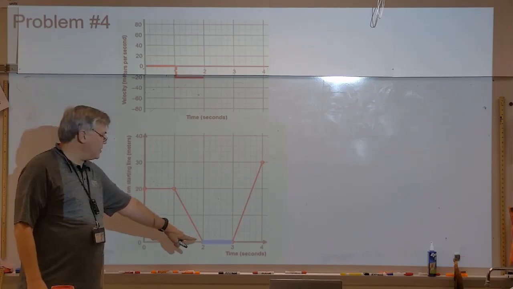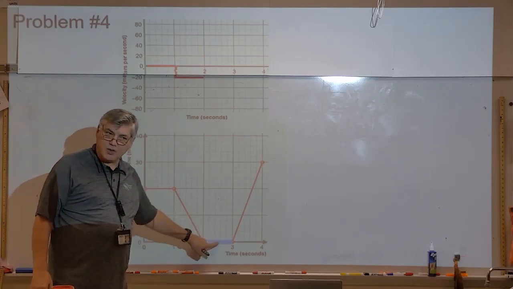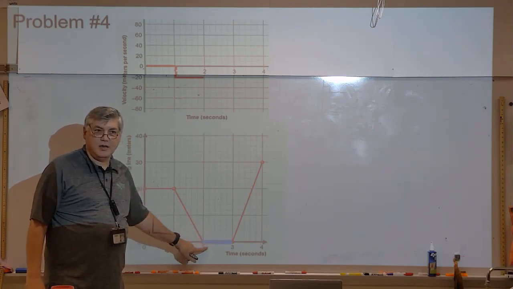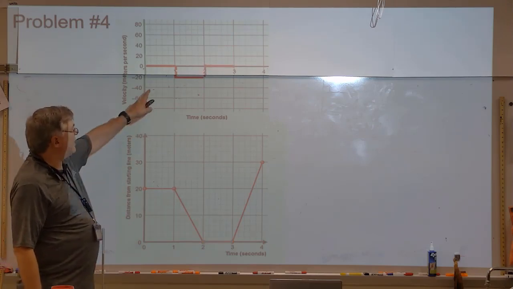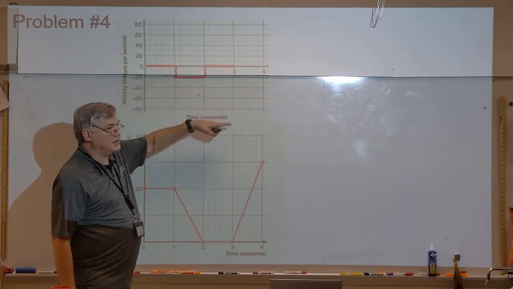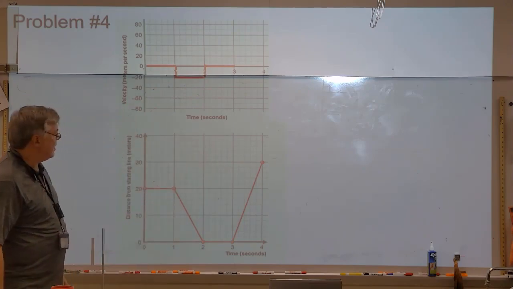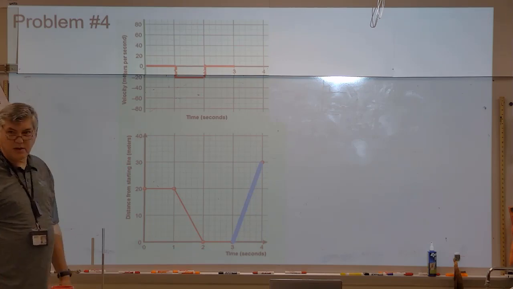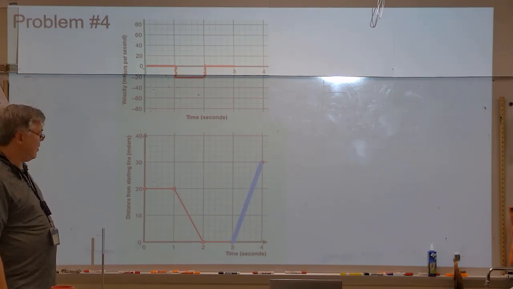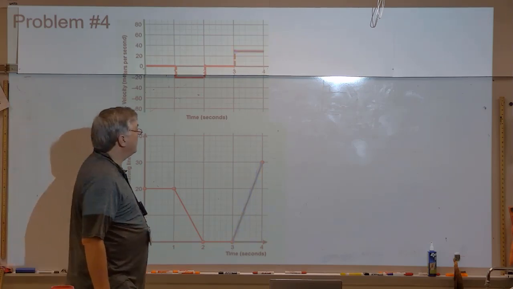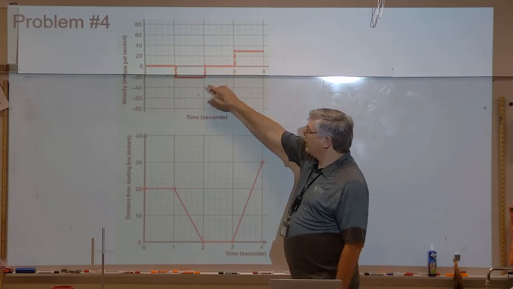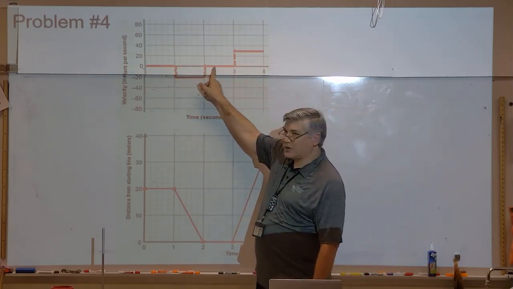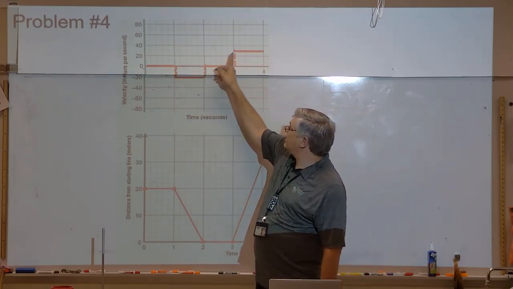Oh yeah, that's right. Standing still is any horizontal line on a position time graph. But not any horizontal line up here. These are all horizontal lines, right? Okay, how about the last one? Forward? Yeah, forward. So now we're up here. So this graph is full of horizontal lines, but only 2 of them are standing still, this one and this one, because they're on 0. This is going backwards, and that's going forwards.